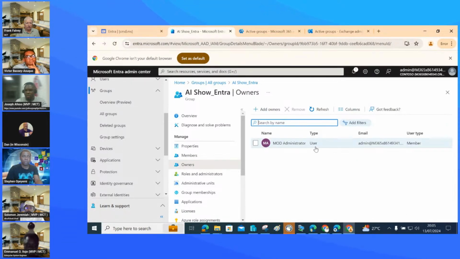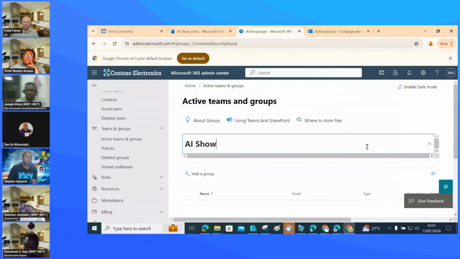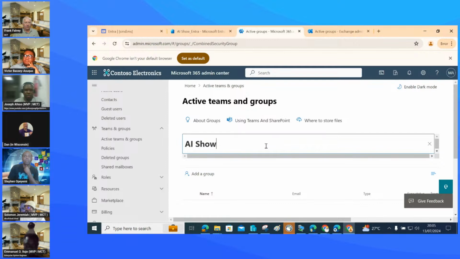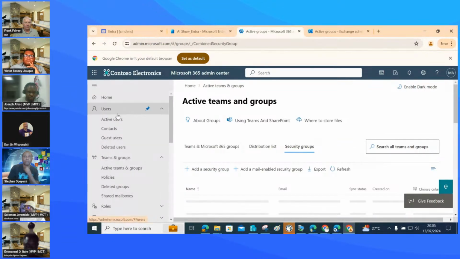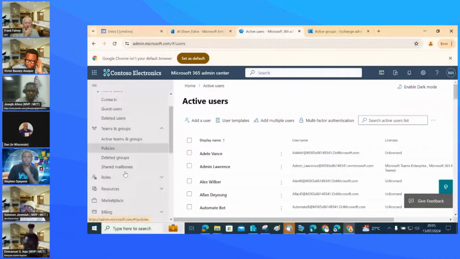I want you to be spotting out these differences, but if you go to M365 and search this group out, you will see that the Azure show that was created from here is not going to be a member of that team. Neither is he going to be an owner in the first place.